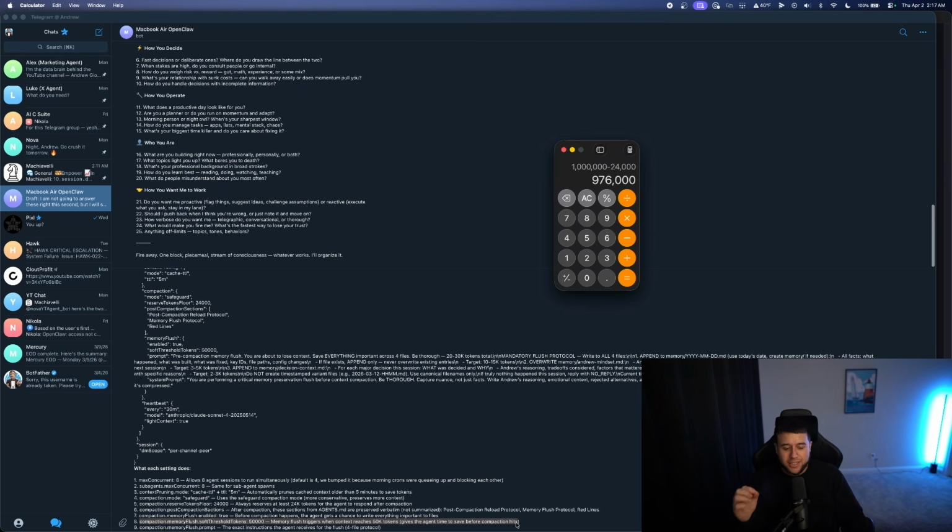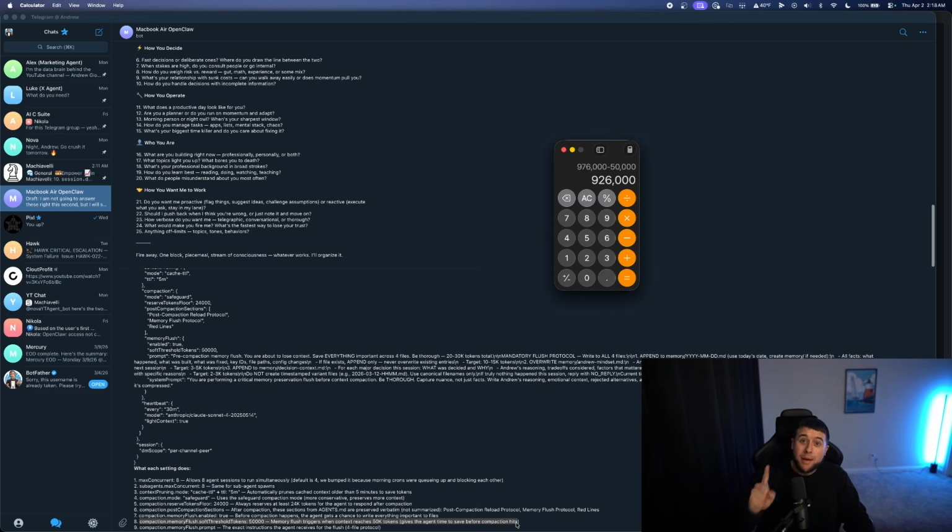Now, what we're essentially saying is the soft threshold tokens is 50,000, which means this number is dictating when the memory flush happens prior to the context compaction. So we're setting this at 50,000. That is a little aggressive, but the reason I'm setting it at 50,000 is because the tail end of those 50,000 tokens of context is probably not as important as the 926,000 tokens of context that I just gave it in that session. And this compounds over time.